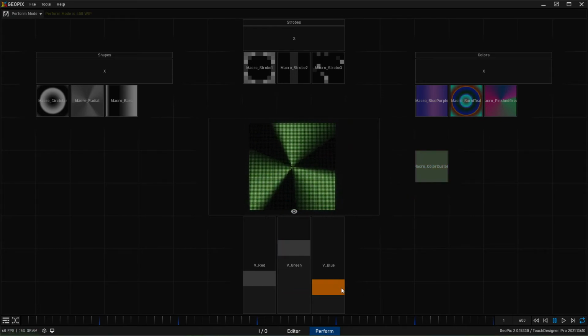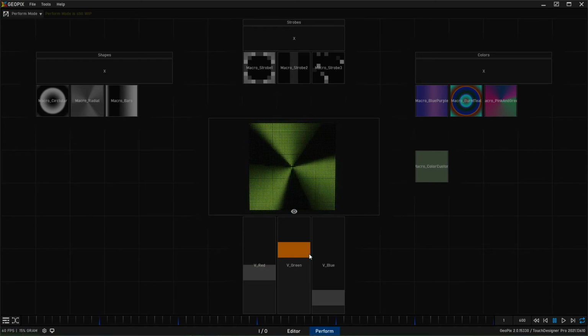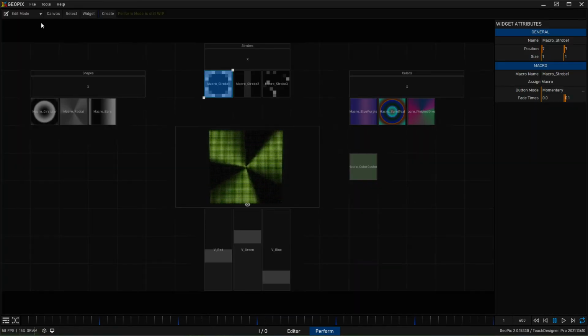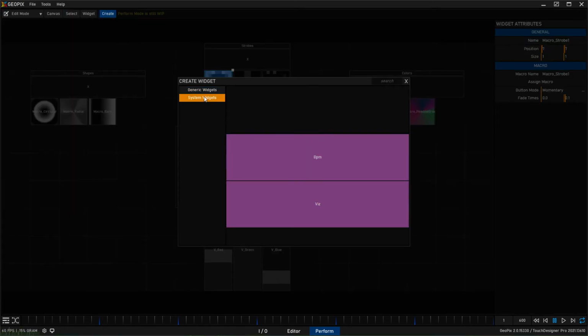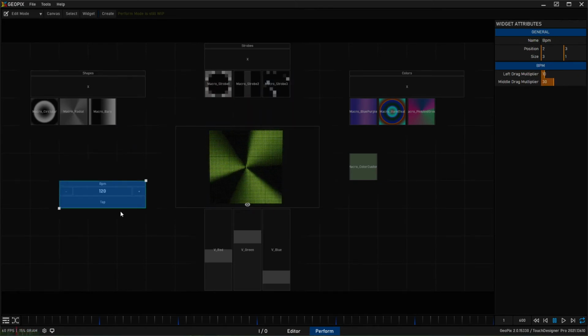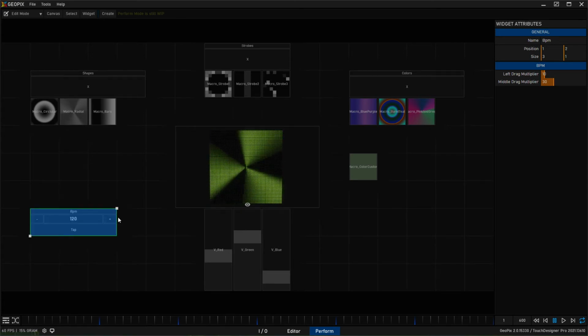This is actually feeling pretty good, and it's got just about everything we need. The last thing that we're going to add to this is the BPM widget, and that's going to give us some control of the tempo, and we can use that however we'd like. So all right, we go to edit mode once more, go to system widgets, and click on the BPM system widget, and we can just put this really anywhere. It's not affected by groups, so it doesn't really matter where it goes.